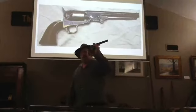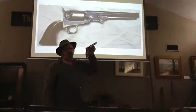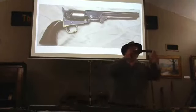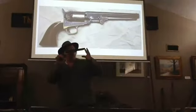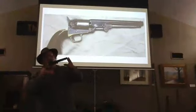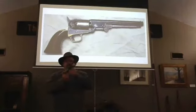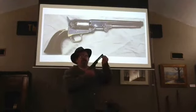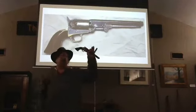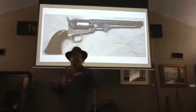The infantry did not actually use the pistols other than the officers and cavalry, for the simple fact that anybody that has worked with these guns knows that once you fire them, it could take you close to 10 minutes to reload completely, because you have to break the gun down, load it, put the caps on it. It's not an easy process. Putting powder in, then putting the ball in, and you have to do each one separately to fire it again. So once they were fired off, they were done until they got back to camp and were able to reload. Infantry, if they came across them on the ground, might have used them.